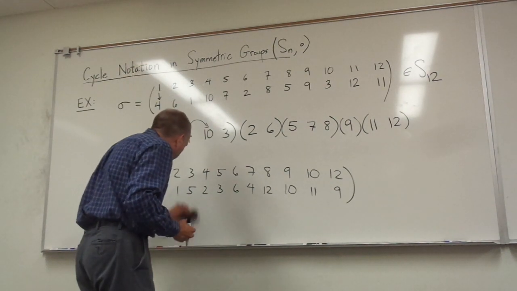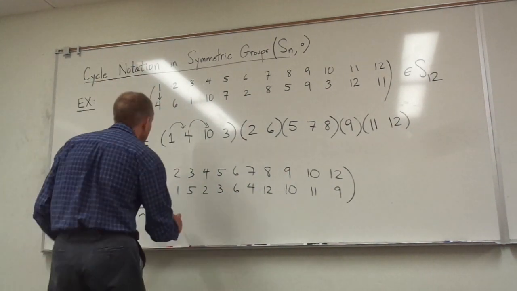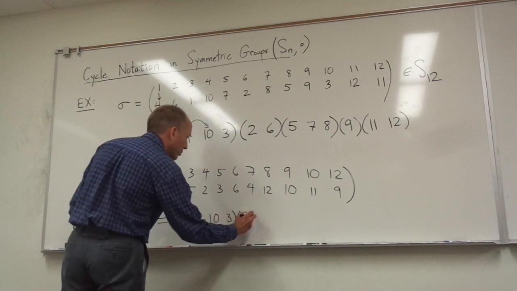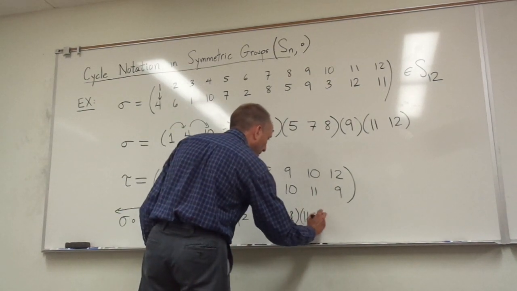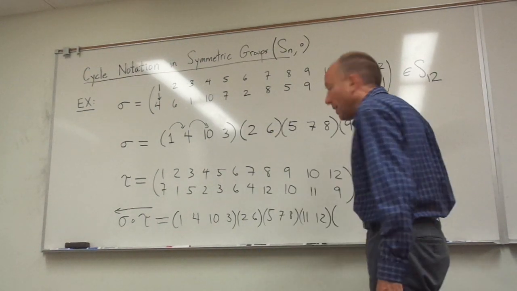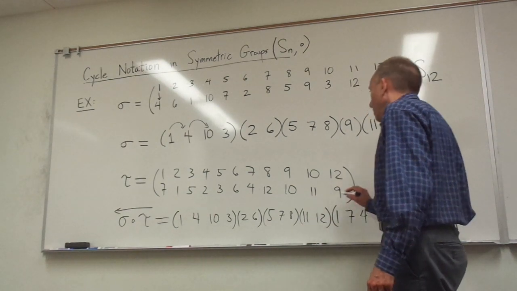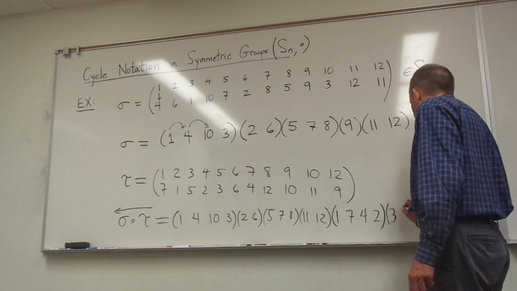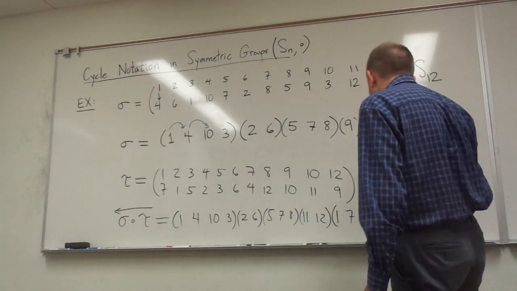And I would have to do 12 more sort of mental calculations that are like that. Well, turns out that if you, instead of doing that, if you just do the cycle notation, so let's write down sigma. Sigma is on the left here. 1, 4, 10, 3, and then 2, 6, and then 5, 7, 8. I won't write down the 9, just write down 11 and 12. And now let's work out the cycle notation of tau, and I'm going to just continue this string here. So 1 goes to 7, then 7 goes to 4, 4 goes to 2, 2 goes to 1, and then 3 and 5 form a transposition. 6 gets fixed, so I won't write it down.